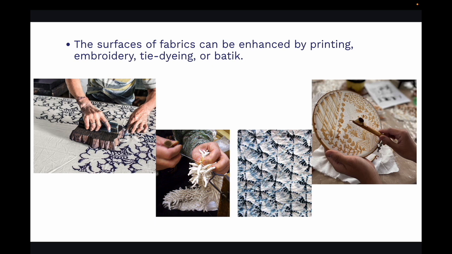The center one is something called shibori dyeing, which is a similar form of tie-dyeing, where the fabric is tied into pieces and sewn to hold in position and then dipped into dye to create interesting patterns. And then the batik is on the right, and that is where hot wax is drawn onto fabric to prevent dye from adhering to those places where the wax is. And then the fabric is dipped into dye, and then the wax is melted off. And so you have contrast between the colors of the dye versus the original color of the fabric.